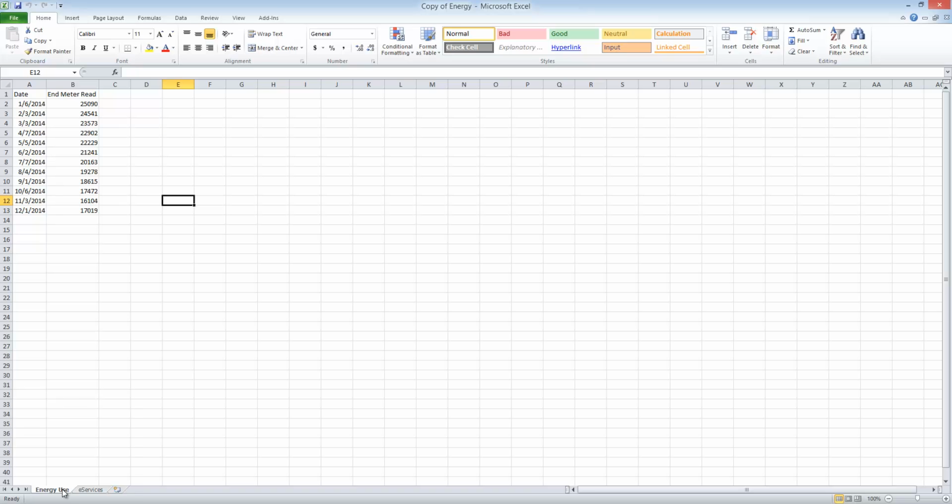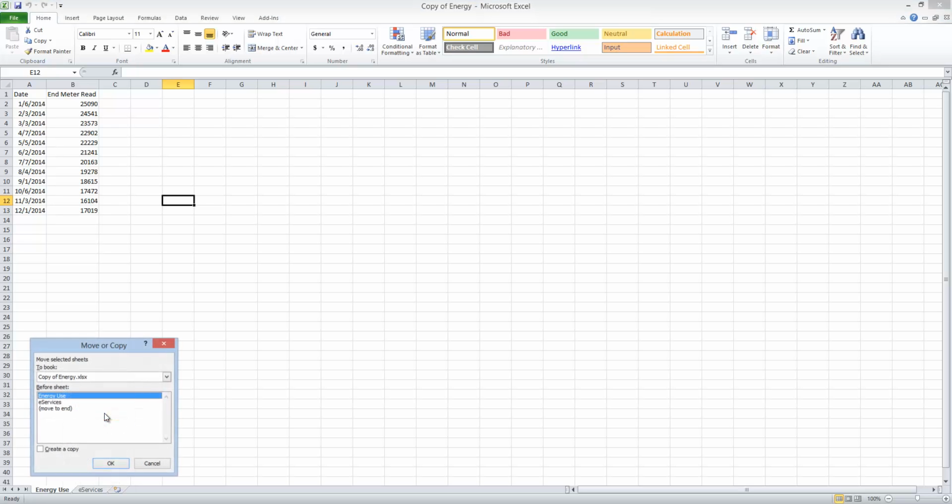First off, we're going to copy a sheet to a new workbook. So we will right click on the tab of the sheet that we would like to copy. Then we'll go up on the menu and select Move or Copy and click it. Now here you have a couple of selections that you're going to have to make changes to. The first option is where we would like this worksheet to be moved to. So click the drop down arrow and we will see the names of our two workbooks that we have open.